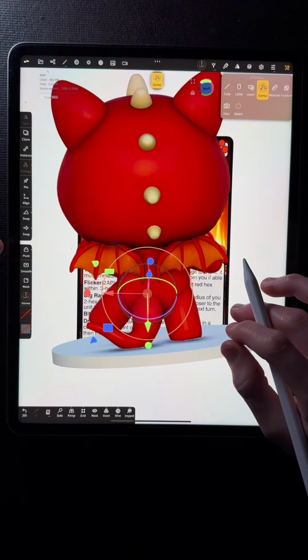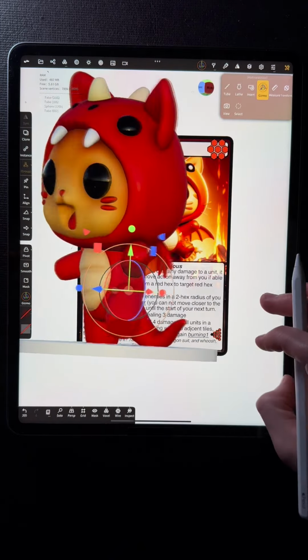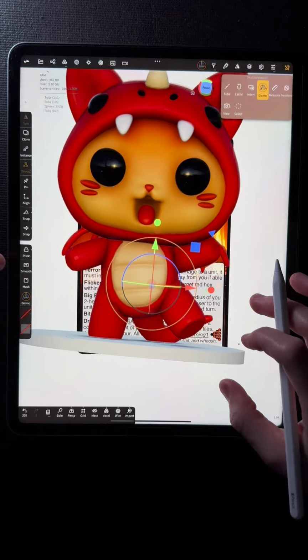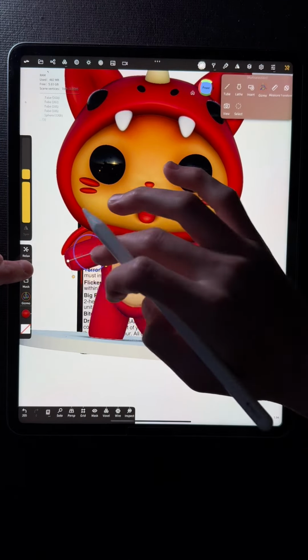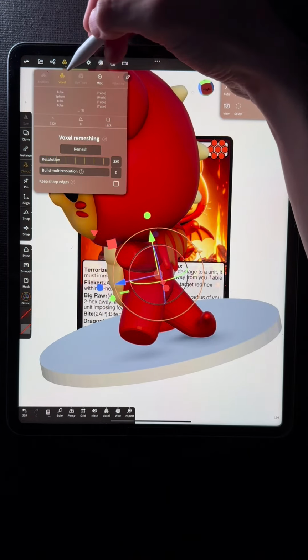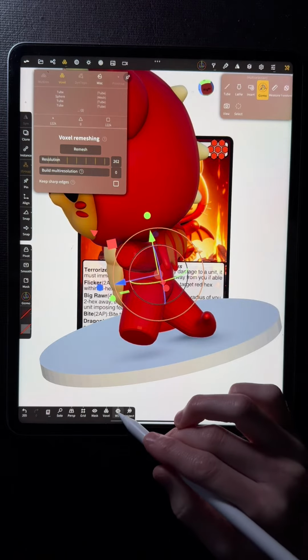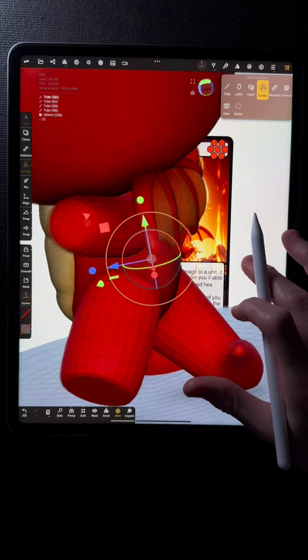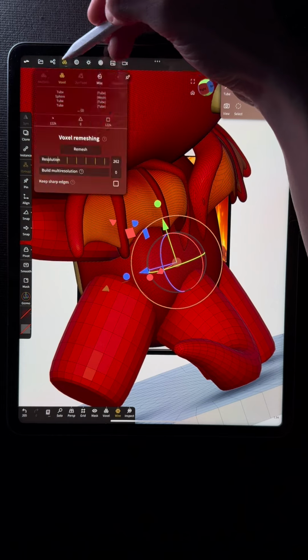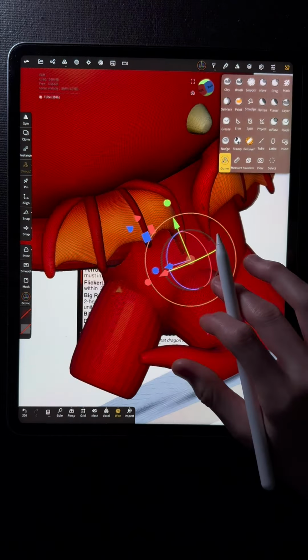Now I'll take the tail with the body, and I'm actually going to take the legs as well because I think I'm done with them. And we'll also take the arms, all of those shapes together, and I am going to voxel remesh them as one object. I'll turn on the wire. This is gonna take all of my separate objects here, and when I remesh them together, they're going to become one object with one mesh.